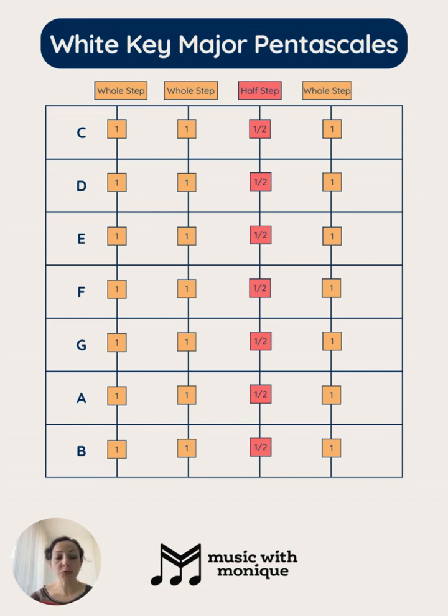Now let's go ahead and do B. This one is harder. So again, step one, go ahead and write out B, C, D, E, and F. Now let's work through it. What's a whole step above B? The very next note is C. So we're going to need C sharp. It's important to write out the letters first because if you don't, you might have called this a D flat, but we know it's going to be C sharp.